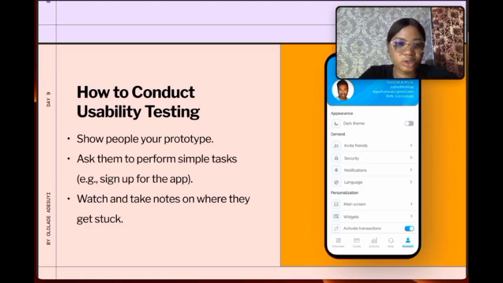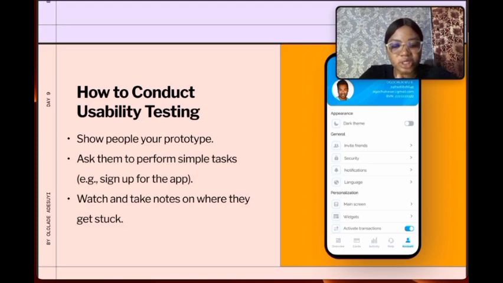So the first thing you're going to do before you even start testing at all is to prepare your prototype. How do you prepare your prototype? Make sure that you have included all the necessary features in your design. So you want them to complete certain tasks in your user flow. You have to make sure that you provide the screens for each of those tasks that they need to perform, each of those paths that they'll need to follow.